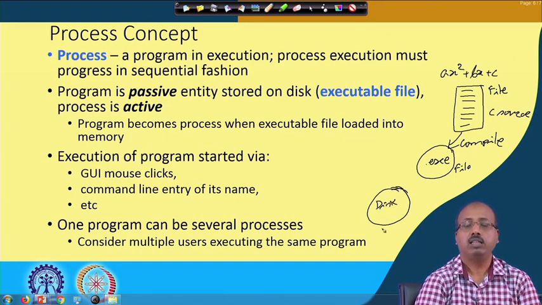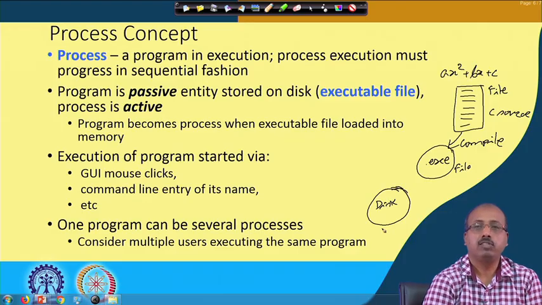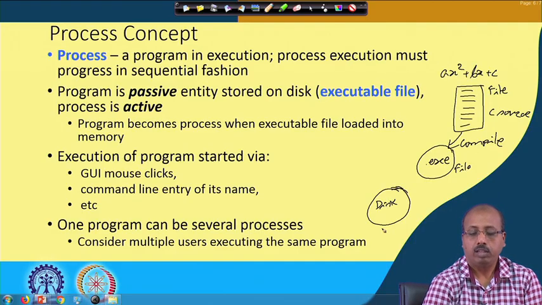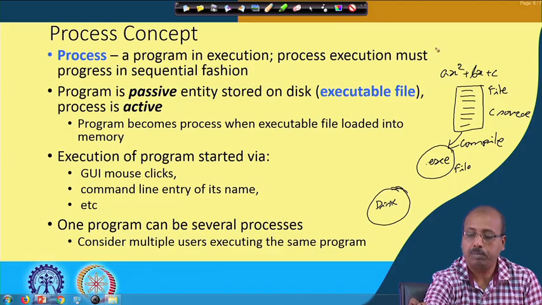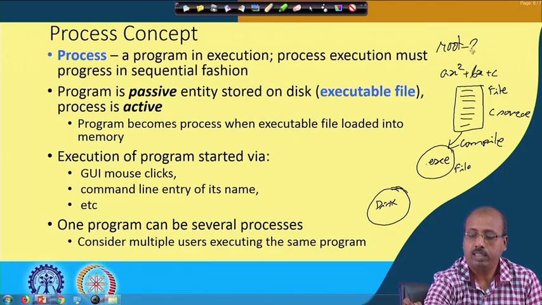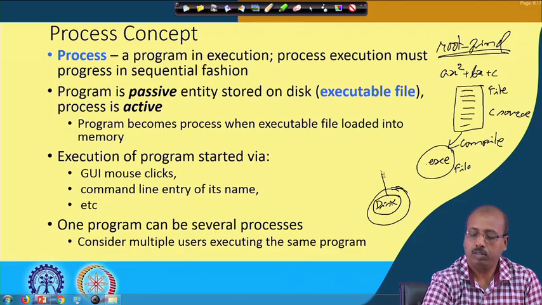And when these files are existing in the disk, they are not going to be executed. For now, if the user wants the corresponding program, let us call the program name root find. So, this root find program is called. Then the first thing is that from the disk, this program has to be copied into the main memory.